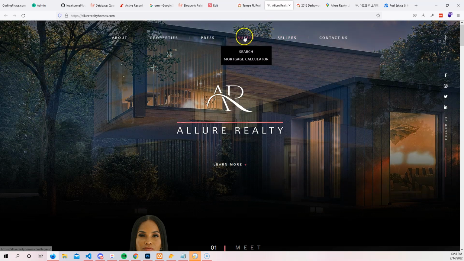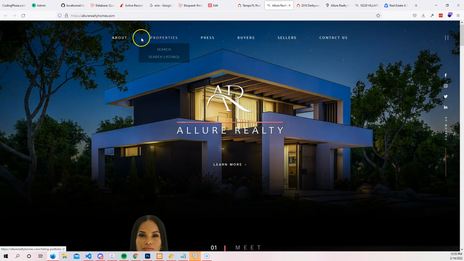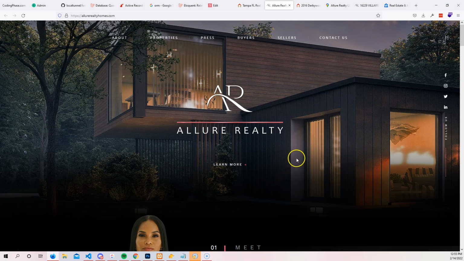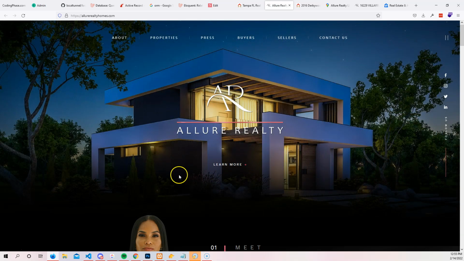Now, there's a reason why they're killing it. They have a website that's functional. It has all of the same things, but it's a more modern look than this. This is like what everybody used to have in the early 2010s, 2008s, around there. This website's old. You might want to be looking at a website like this as an example of what the industry is going for.